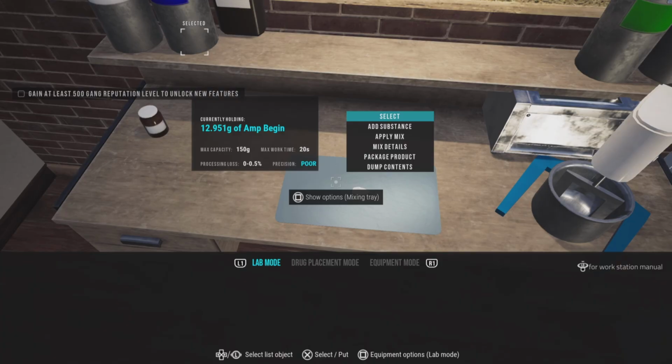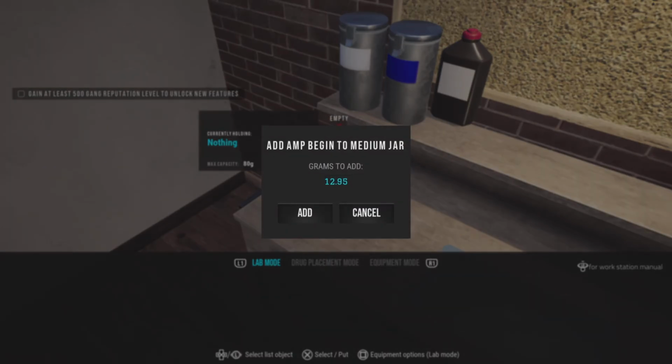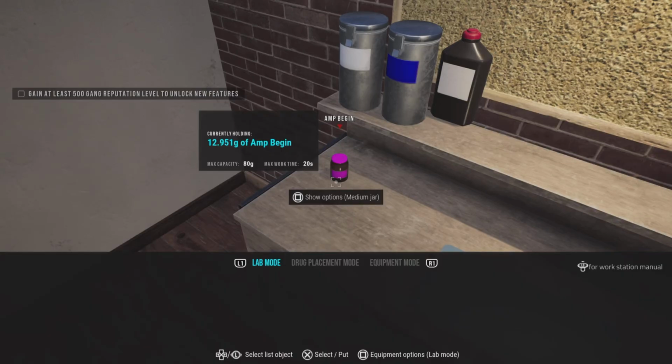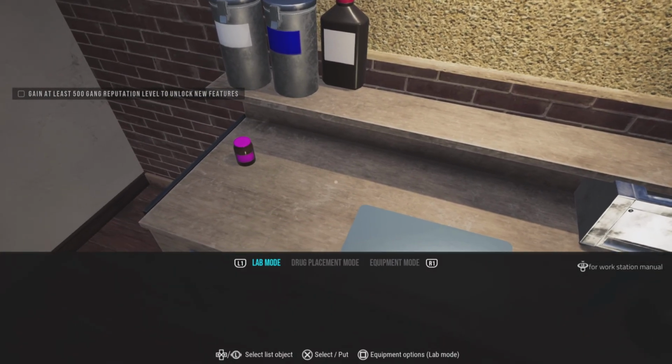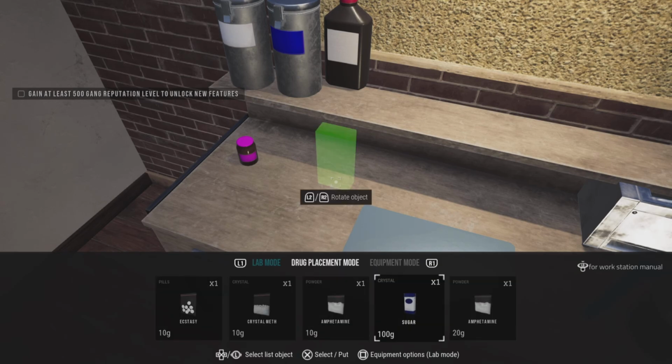Now we're gonna go to select. Now from here you can package if you choose to, but instead we're just gonna pack it and add it to the jar. And there we go. So now we're gonna move on to a little bit more.